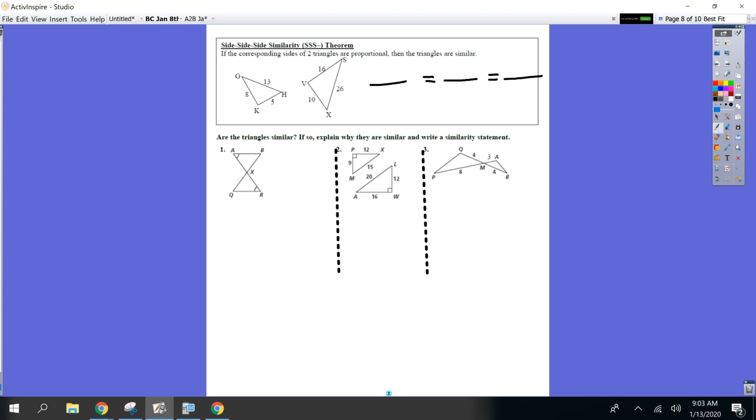And this is going to seem crazy when I say it. Smallest side with smallest side. Largest side with largest side, right? The smallest side should match up with the smallest side in the other triangle. All right, so I need somebody to write three ratios for me that we're going to test.